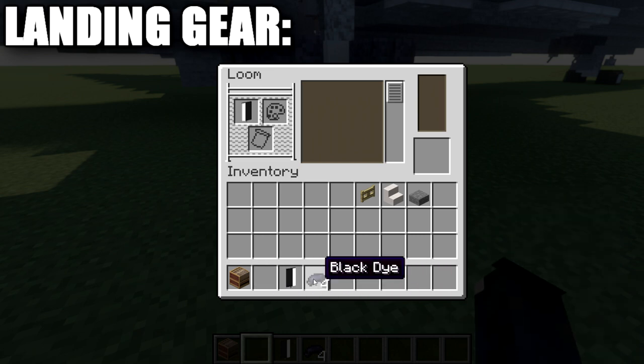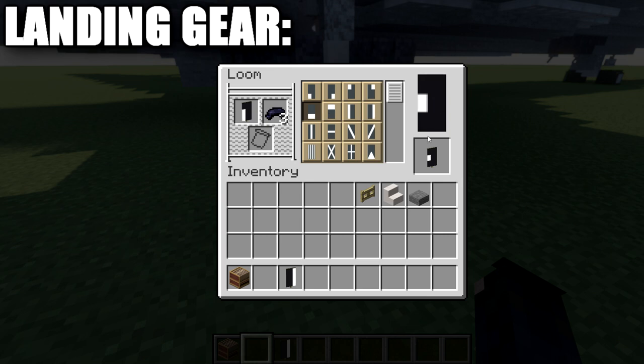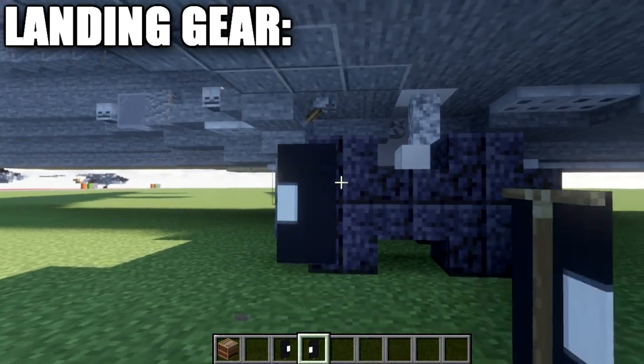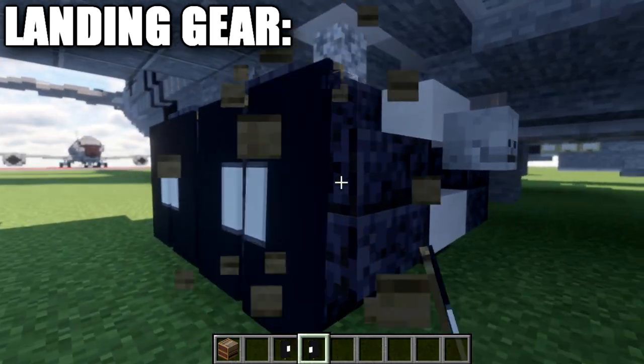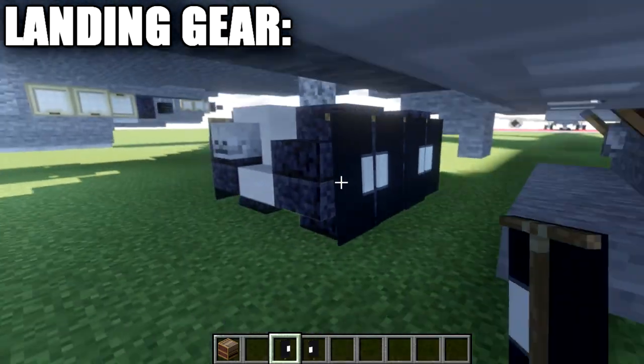Each of these banners is going to go back into our loom. We're going to take our black dye, do the line across the top, and the line across the bottom like so. And same thing for this one here, line across the top and bottom to create these two banners like so. Very simply, these banners are going to be placed on the sides here of these two polished black stone stairs, basically facing toward each other, just like that on both sides.